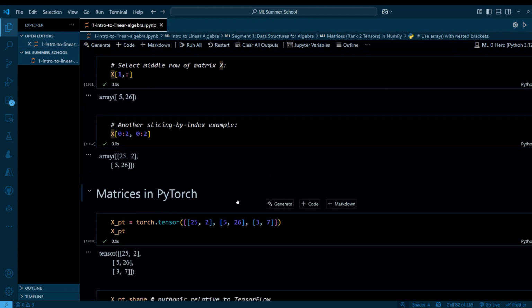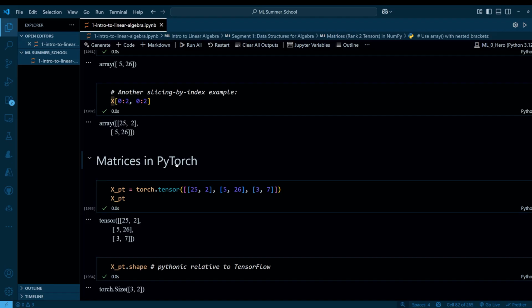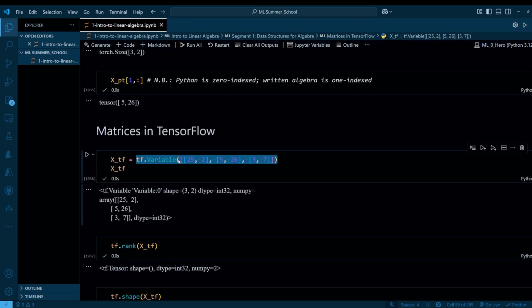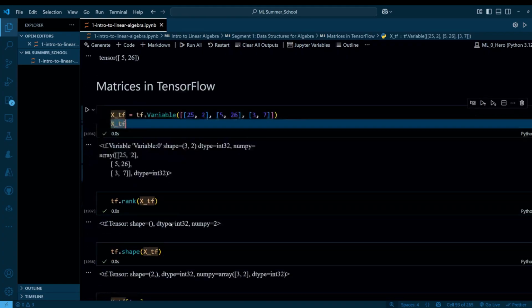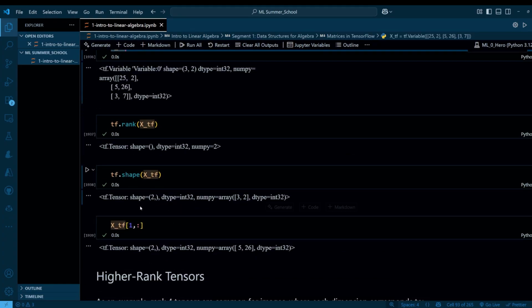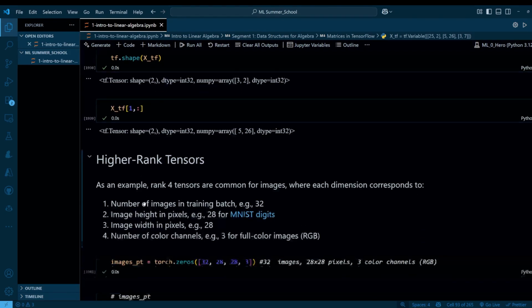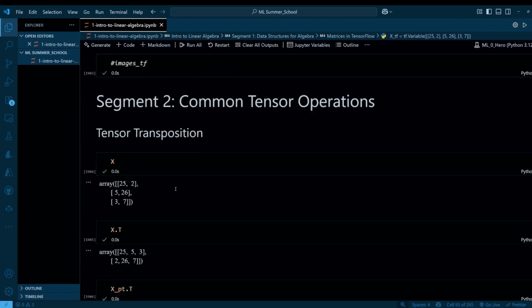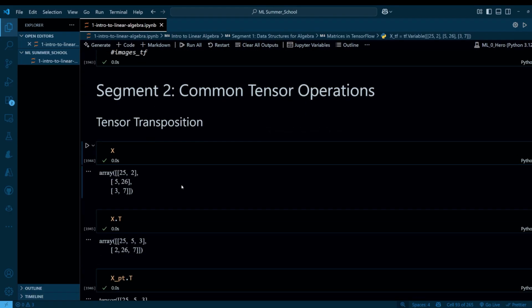And matrices in PyTorch can be represented just like that. You see, the same thing we represented earlier. We just need to mention torch.tensor, that's it for PyTorch. For TensorFlow we have to mention tf.Variable, and then exactly the same thing. And we have something called rank and so on. As I mentioned, rank has not been covered here, but I believe I'll cover it in later sessions. If I do miss this out, feel free to ask in the comment section so that I don't miss it. Okay, now let's talk about tensor transposition again.